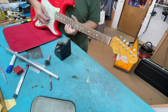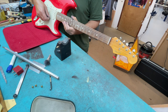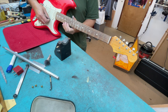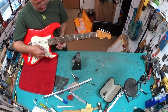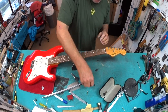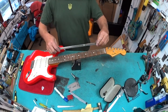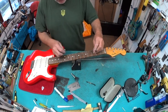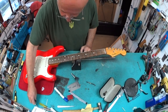So all the individual notes play fine. Yeah. We may never get the total best out of this. Around the 12th, 13th, 14th, the middle of the ditch is its lowest point, and it's struggling to get the full bends out of it, but I'm not going to hack it anymore. I think I'm going to leave it there, and my judgment call will be, once I've re-crowned it and everything, if I really can't get those bends out of it after the polishing and so on, I will take the action up a tiny fraction, because I'd rather that than take away more metal chasing something that we can't really have.